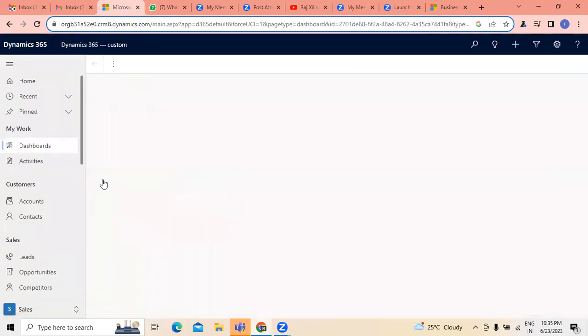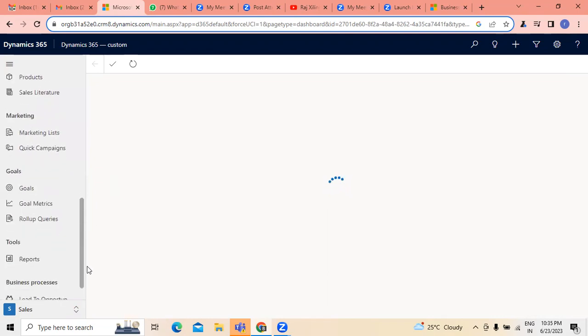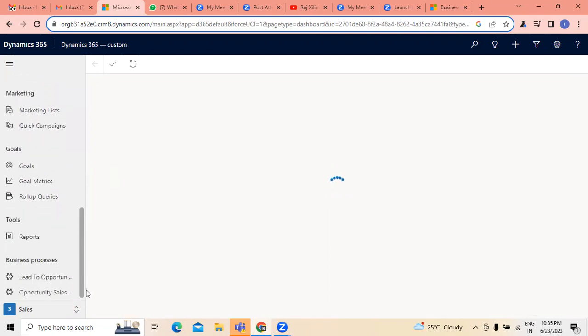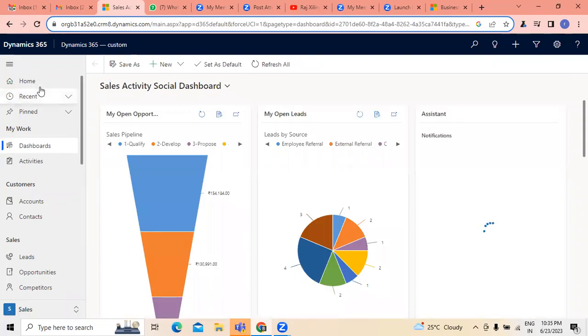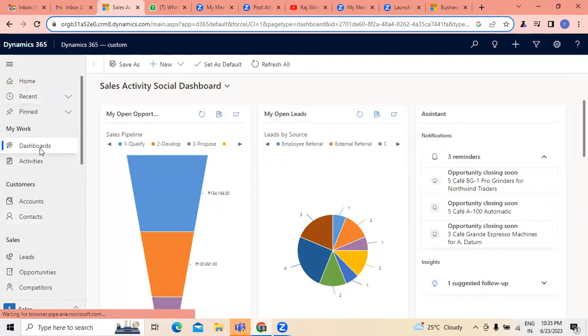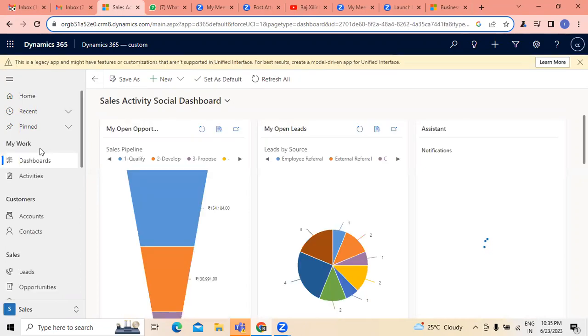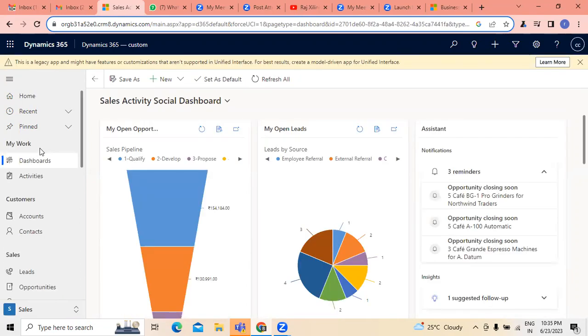That's what I'm saying. We can still access our project from here. If you scroll down on your left, you will see it has the leads option and all these ones. That is what I'm saying. So if you want to go to our project, we can just access it from the dashboard and we can work.